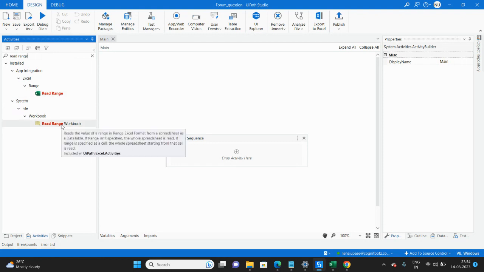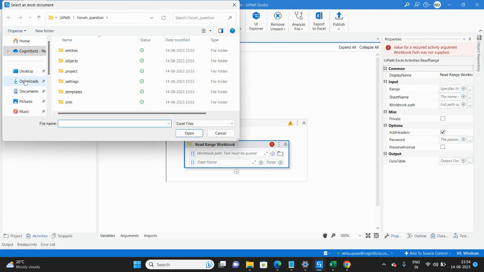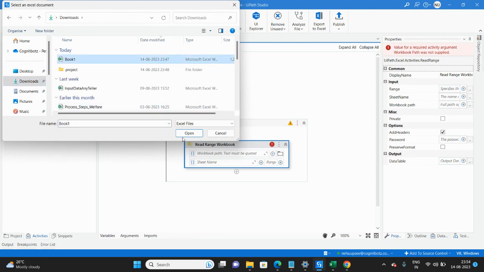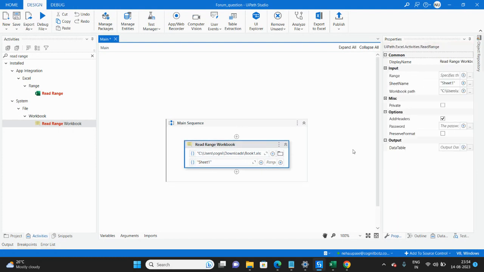So I'm using Read Range Workbook here. We need to provide the workbook path, this is the Excel we use in this process. Sheet name, Sheet1, and we read the whole data in that Excel, so I'm not using any range here. And I'm going to create an output variable, dt.